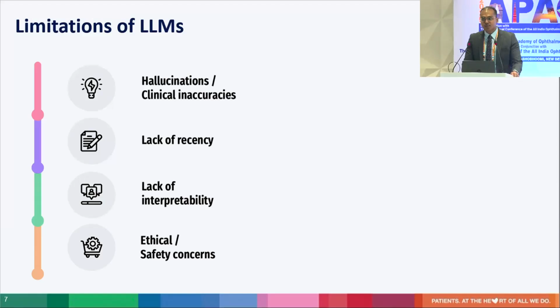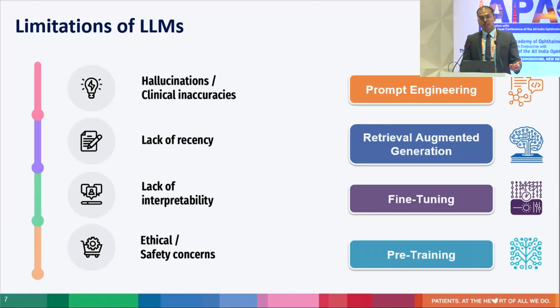But these limitations can be mitigated by a few techniques, right? One is prompt engineering. Next is retrieval augmented generation, which I'll talk about later. And also fine-tuning and pre-training. And pre-training in the sense that you can do continual pre-training with open source models. I just wanted to add that the first two options apply to both, but you won't be able to do fine-tuning or pre-training with closed source models. You can only do that with the open source models.